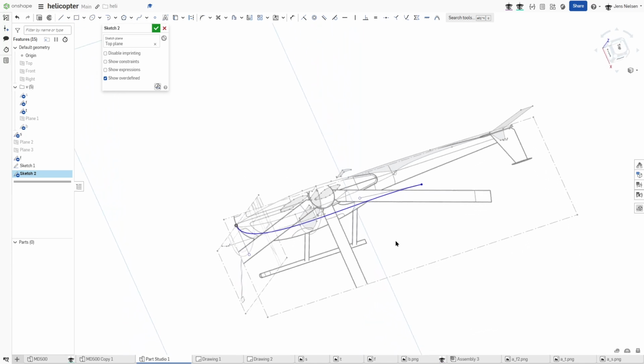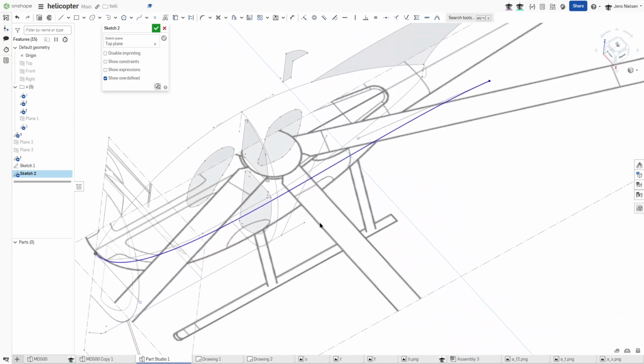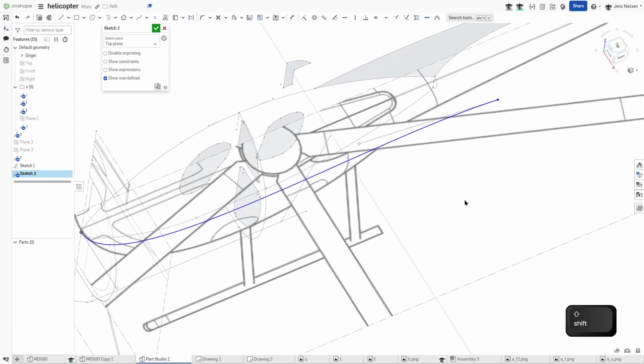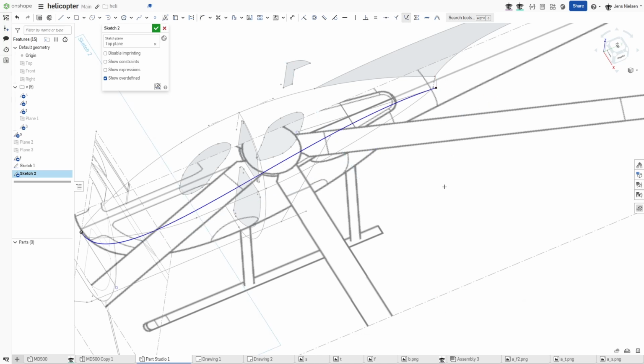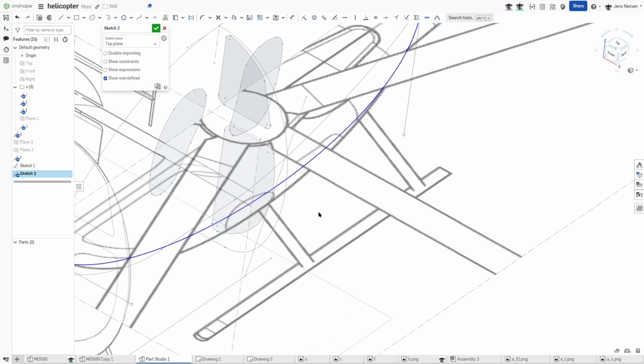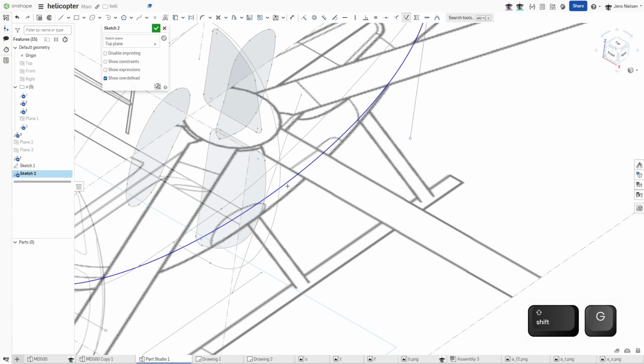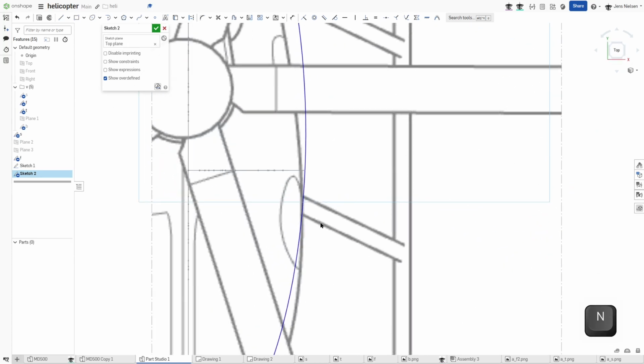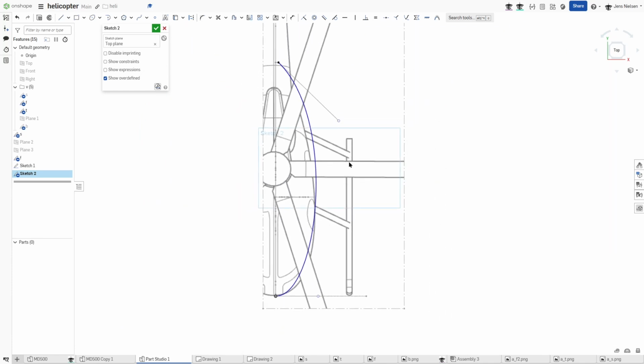Let's have a look in isometric view. Now I will constrain that endpoint to our curve. And then that curve to that one. Yeah? Have a look from above. And then adjust our form here.